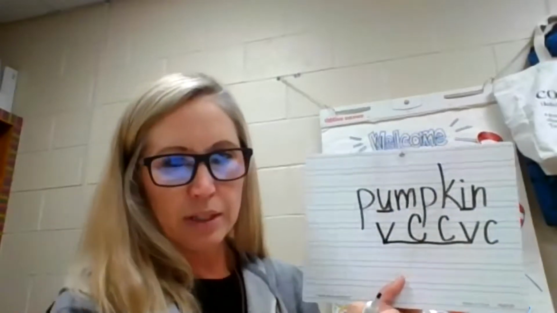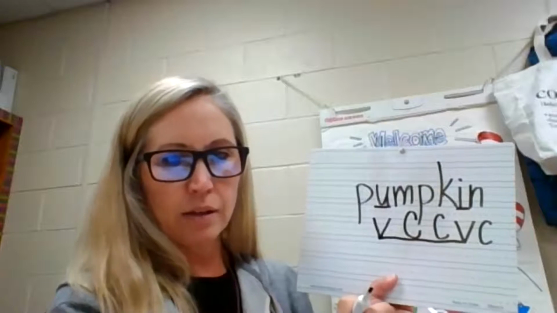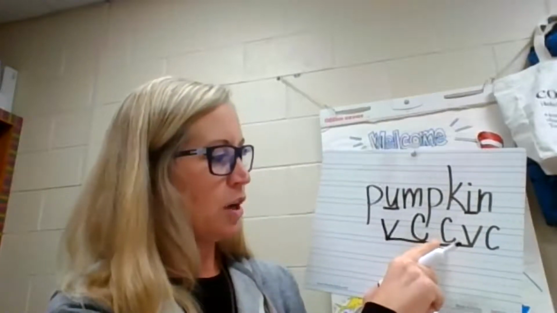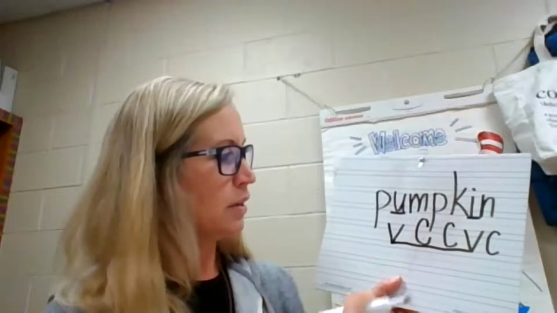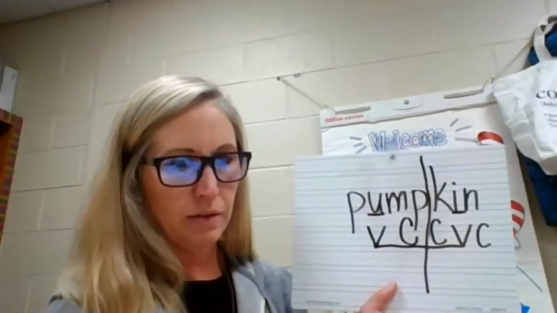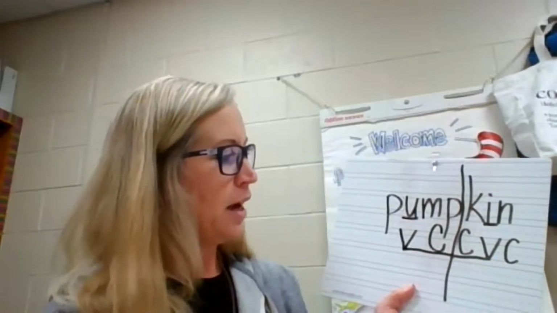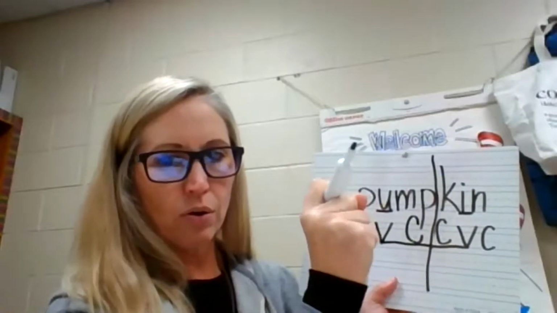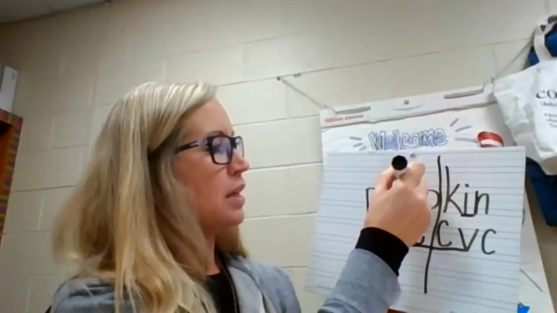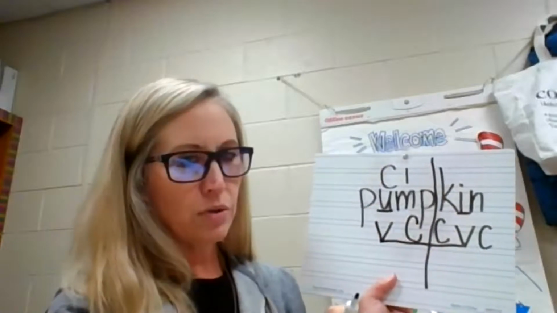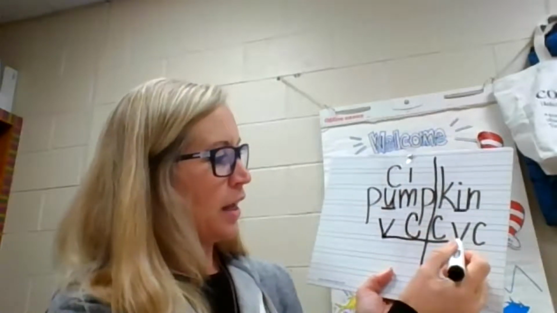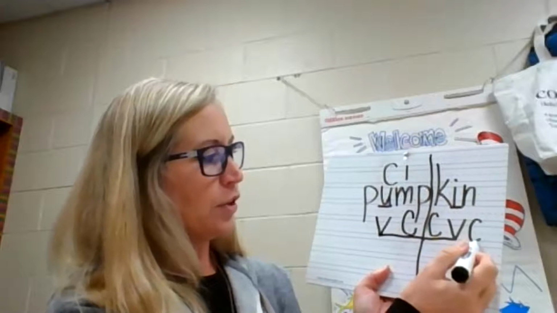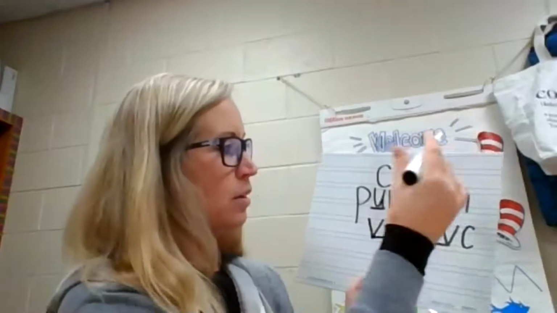All right, remember, we said the most common way to divide words into syllables is to start by dividing it between two consonants. So I'm gonna draw my line between my two consonants. Okay, now I have a vowel, then a consonant. I know this is a closed syllable. I'm going to use CL to mark closed syllable. I've got a vowel, then a consonant over here. I'm going to use that to mark a closed syllable.